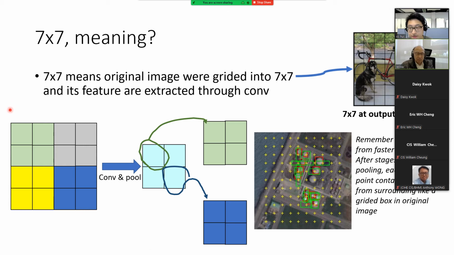Let's see a very simple example on the left-hand side here. We have a 4x4 map, and we do pooling. Now the size is halved. So the top left 4 cells are condensed into 1. So it can represent the top left 4 again. Here I identify it by color. Same idea for the white bottom right one here. It can represent the 4 here again. So actually 7x7 means we grid the image into 7x7 boxes. It looks like this here.